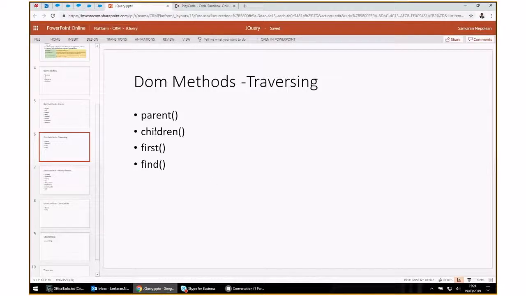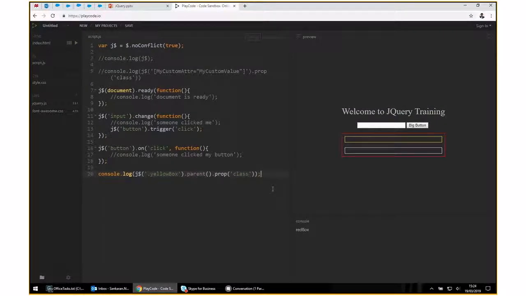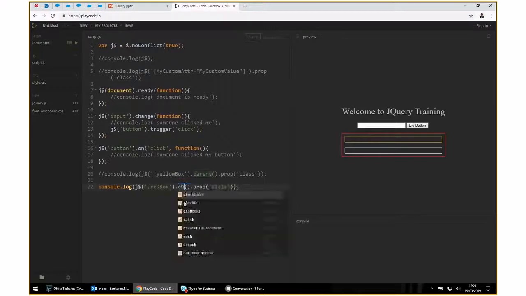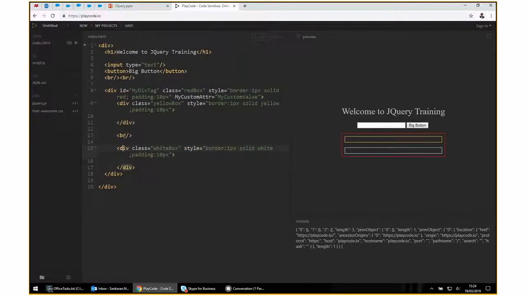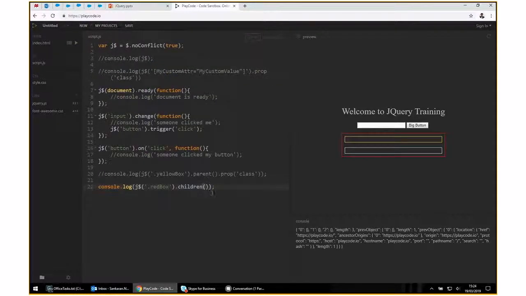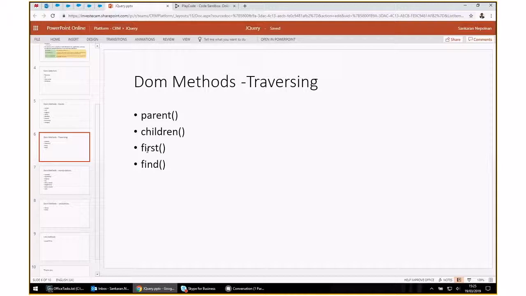Now let's see how to get the children. Same thing but in reverse. I'm going to get the red box and get the children, and you can see length is 3. Why is it 3? Because 1, 2, 3. So we got 3, and after this we can do whatever we want with these 3 tags. If you want to get some value or assign something, that's the next step. And also we can get the first child, second child, last child from the children we got.